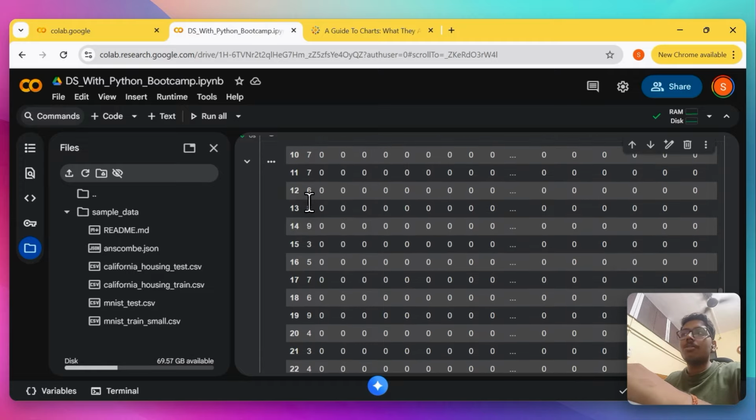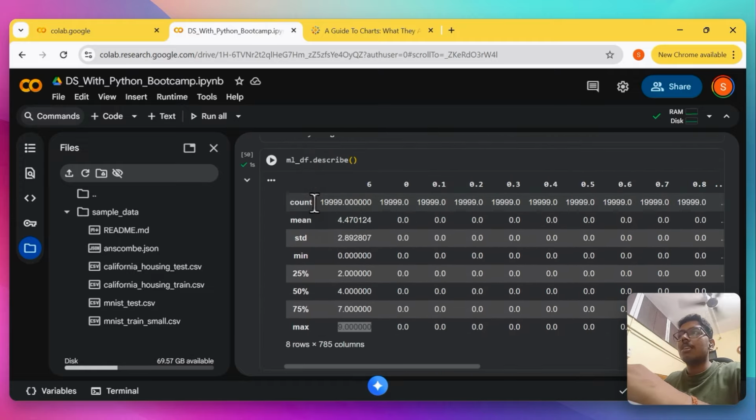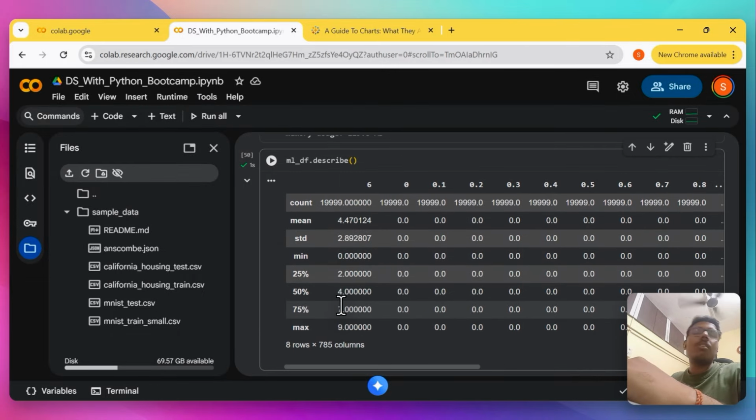As you can see, the minimum is 0 and the maximum is 9, because it's 0 to 9, and the 25% is 2, 50% is 4, 75% is 7. This is how you have to describe the data and understand how it's working, because in this part we cannot do EDA, since it's pixel data. You have to understand that also.